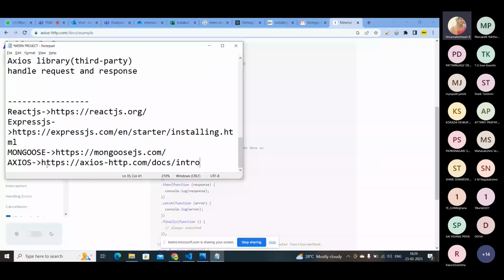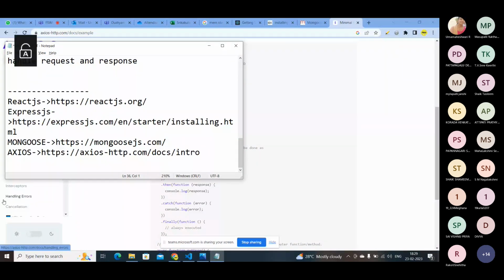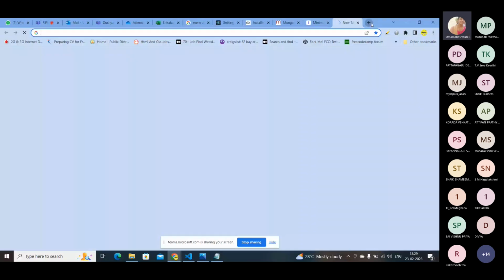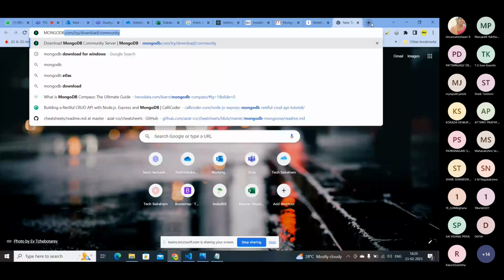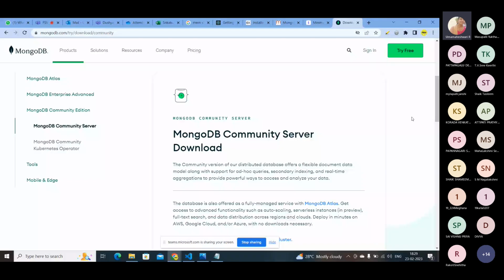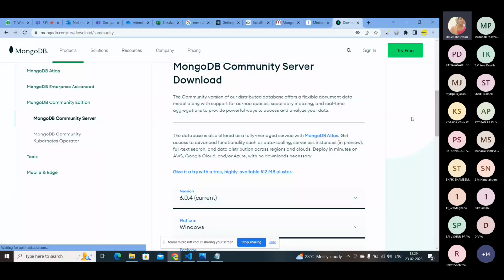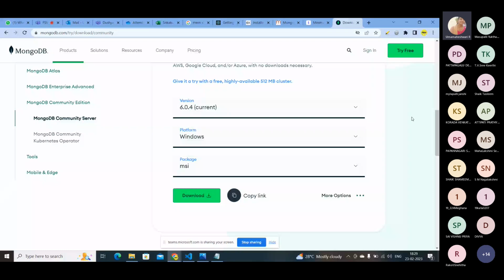And the last thing is MongoDB. What is MongoDB? Here we have the download link. Using this also you can do it. Otherwise you can download Compass on your PC.